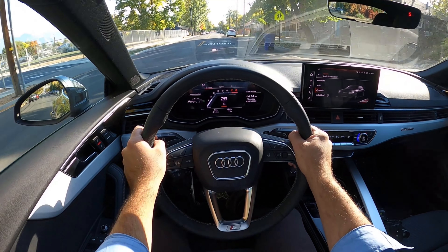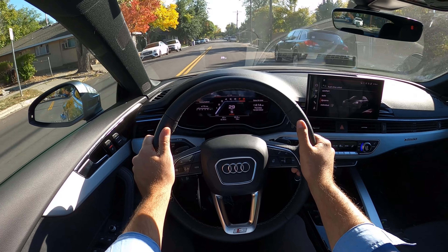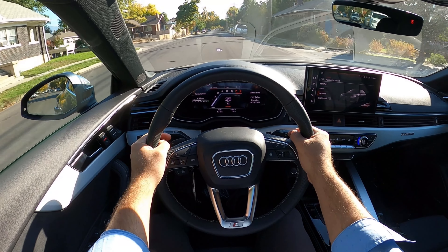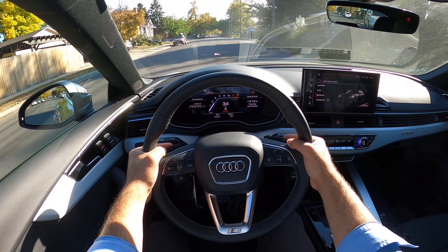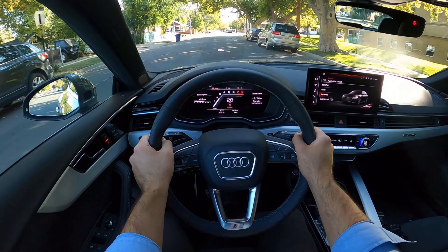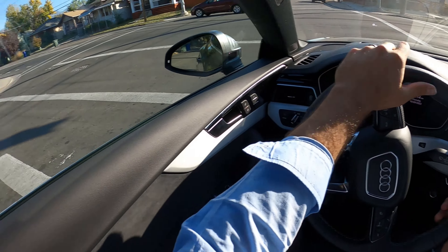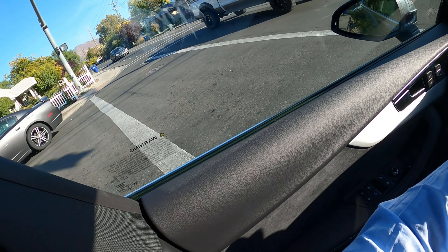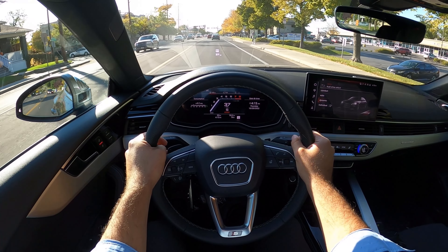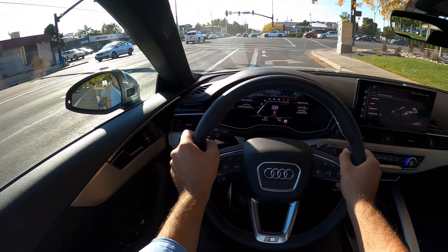Popping into dynamic mode to see how this changes things. I like the gauge cluster — it's a cool modern aesthetic. It definitely feels a little bit firmer with the suspension, and I can tell throttle response is a little bit more aggressive as well. One thing I don't understand that luxury automakers do is plastic paddles. I get it on an economy car, but this is a relatively expensive Audi — I think they should just do nice paddles across the board. We all know why they do it: it saves on cost. But I feel like most people nowadays actually use their paddles, so they want something nice to touch.